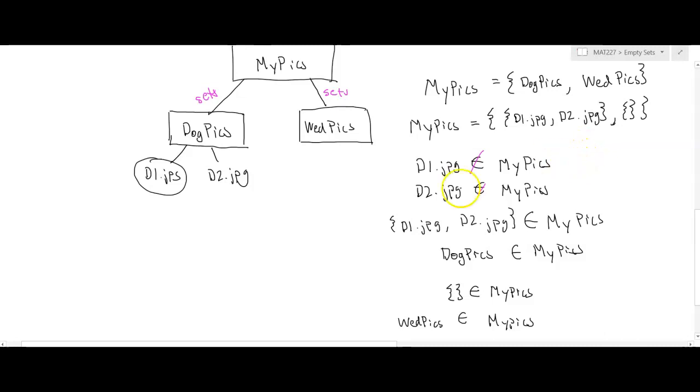So we could say that not only is, in this case, the empty set a subset of mypics, that is, everything that is inside of the empty set is also inside of mypics because there's nothing in the empty set, but in addition to that, I could also say that the empty set is an element of the set called mypics. And this is why, a lot of times in computer programming, we have trouble subsetting lists. You may have experienced this before where you try to find an element called d1.jpg within a list or some sort of array, and you can't locate it because that file is actually nested within another list within the list. So this is where you get into lists nested within lists, or in our case, sets nested within sets.